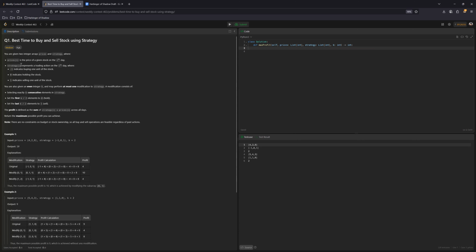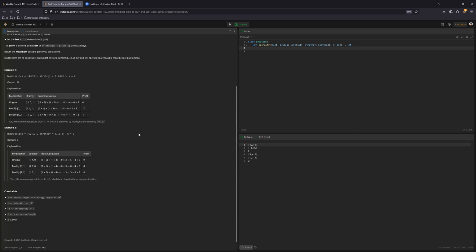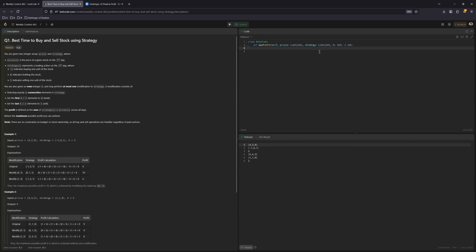So our options are buy, hold, sell. There are no constraints on budget or stock ownership, so all buy and sell operations are feasible regardless of past actions. So I assume we can short sell. That makes sense.